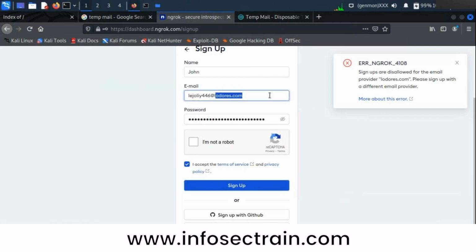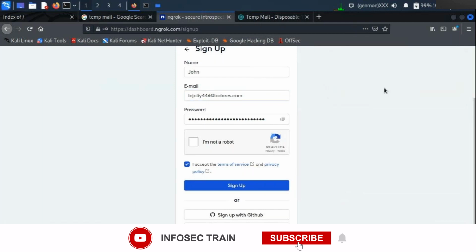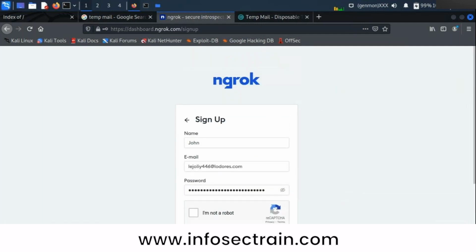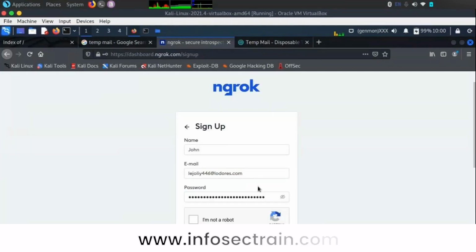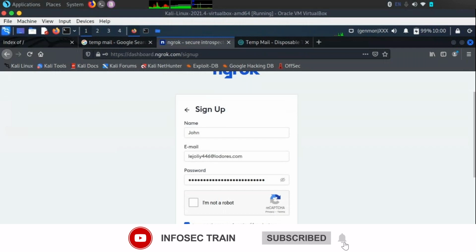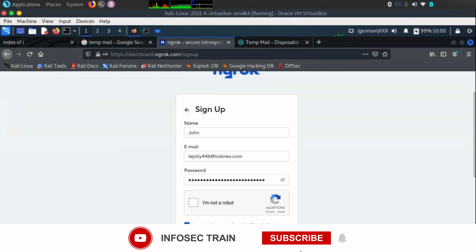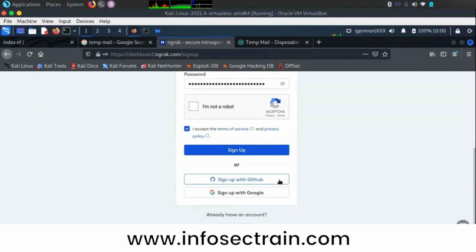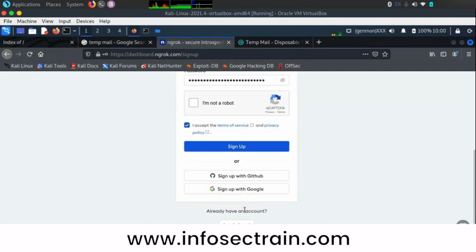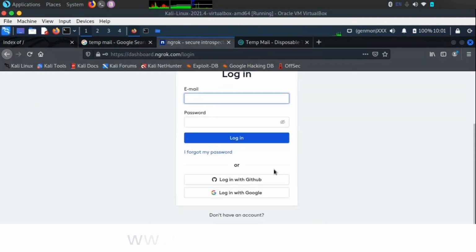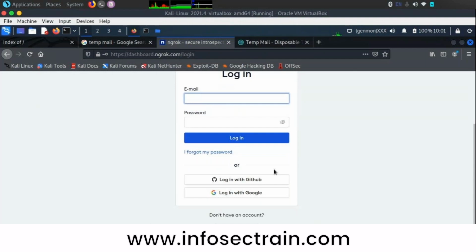Okay, so these temporary mails are not allowed to run in Jira, so I'm just giving my personal mail address or something. Else I'm having another account using another temp mail ID, so I'm just copying the ID. So you can create this account using your own Gmail ID or anything. You can create an account with Gmail, but if you use any temporary mail, for security purposes, Nginx is now blocking temporary mail addresses in their domain.